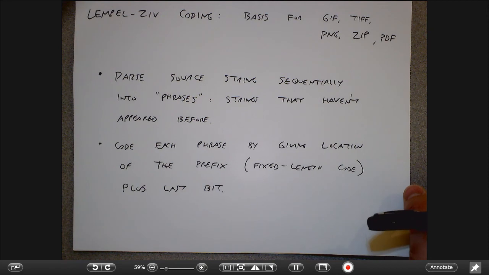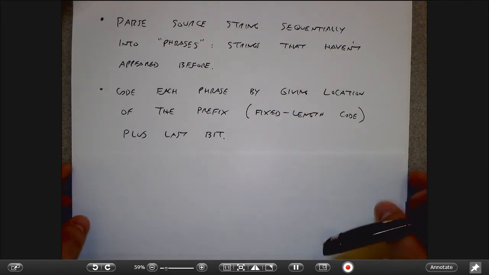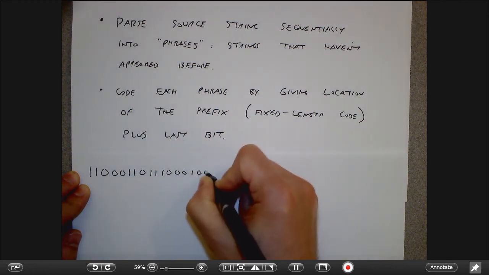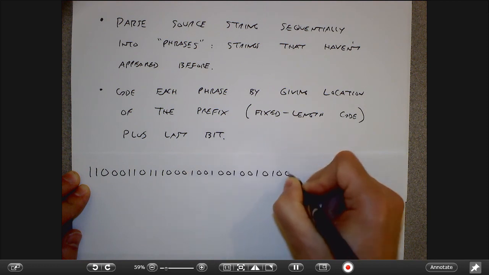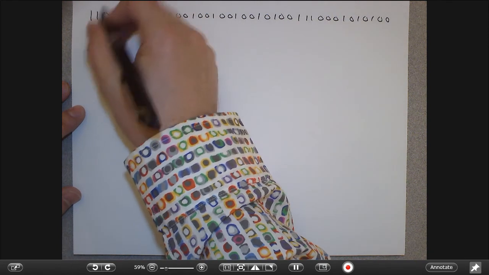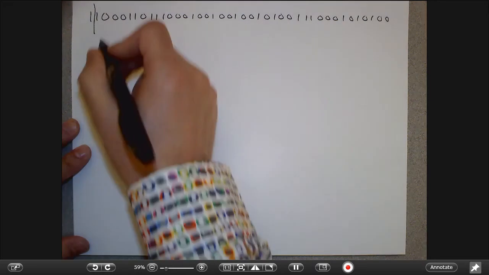Okay, so let's just suppose I make up an arbitrary input string. I'm just making it up on the fly. Okay. So what I'm going to do is start to draw divisions through this string, and I'm drawing a line when I have a word that I've never seen before. So currently, I start with an empty list of phrases. I haven't seen anything before, right? So I start with this 1. I say, oh, 1, that's new. I've never seen 1 before. So now I draw a line here.